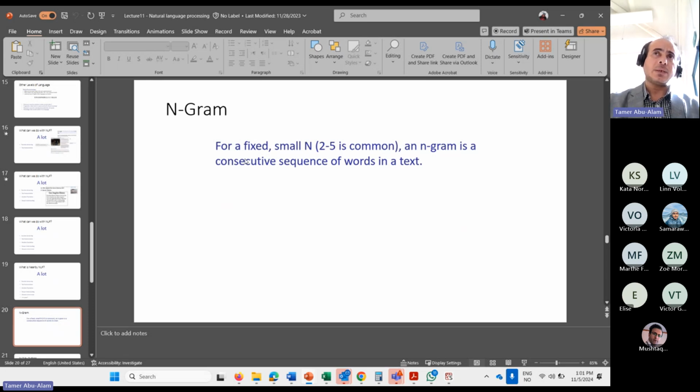Based on this combination, you can analyze your text. What's the meaning behind this text? Does it mean that this combination is good or bad? You can analyze what is coming with these three words. Is this a positive feeling? Is it a negative feeling? Does this combination mean there is a positive view or a negative view? So you can use this n-gram in order to do such types of analysis.